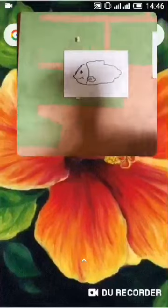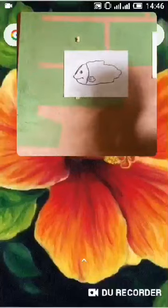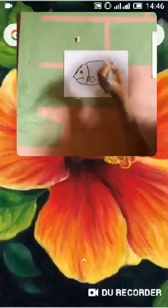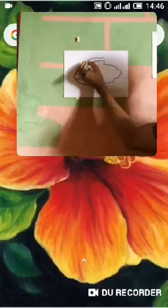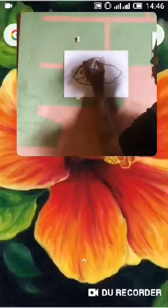Okay. Now we are still going to be adding something. So here, let's add something here. So I'm starting from this particular place. Just draw something like this. Can you see that? So just have something like this.